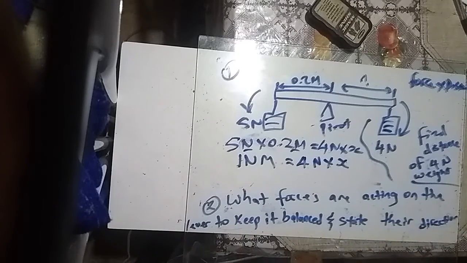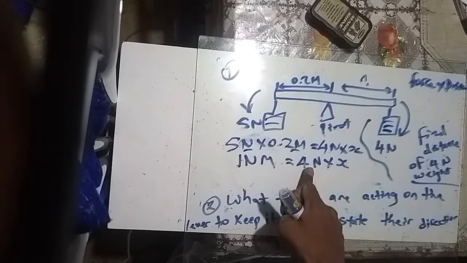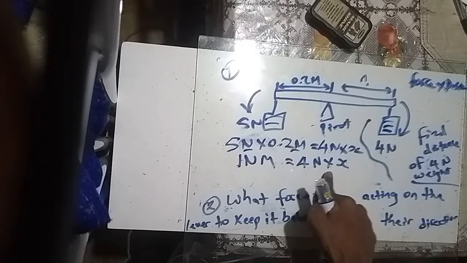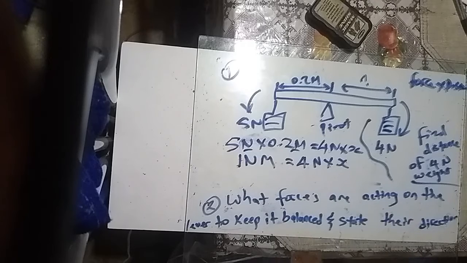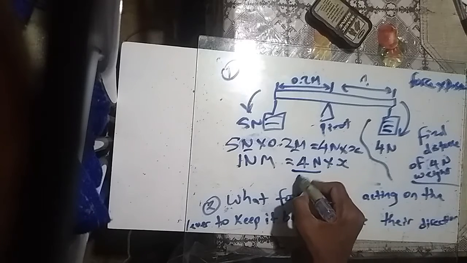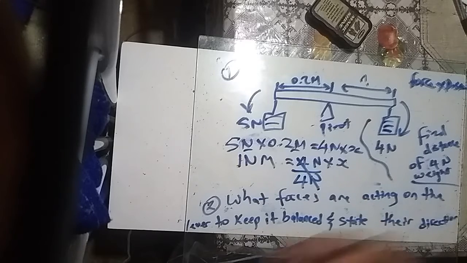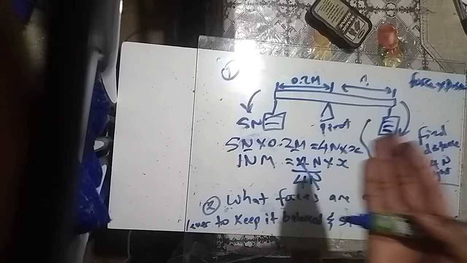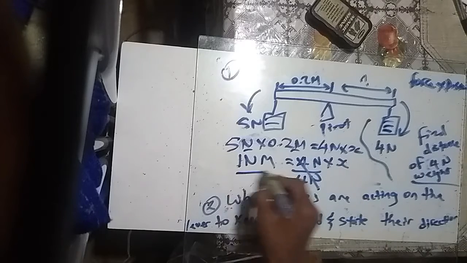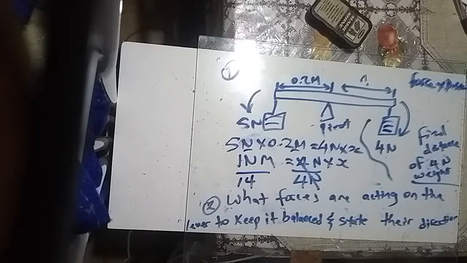Now, how do I possibly find x? You guys out there, you are in grade 10 now, going into grade 11, you should know how to solve a simple algebraic equation like this. So you ask yourself the question, what is the 4 doing to the x? Obviously the 4 is multiplying the x. So to get rid of 4, I have to divide by it. And that 4 cancels out. And whatever I do on the left, I'm going to do on the right. Is that right? And look at that.